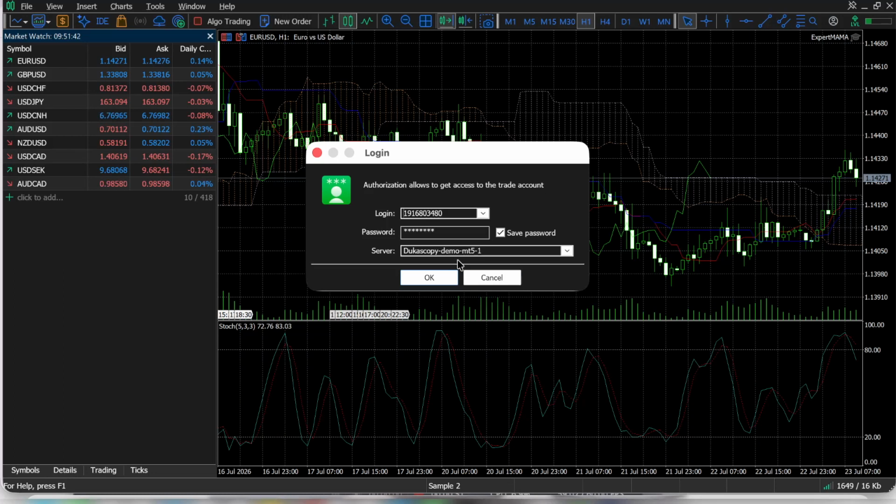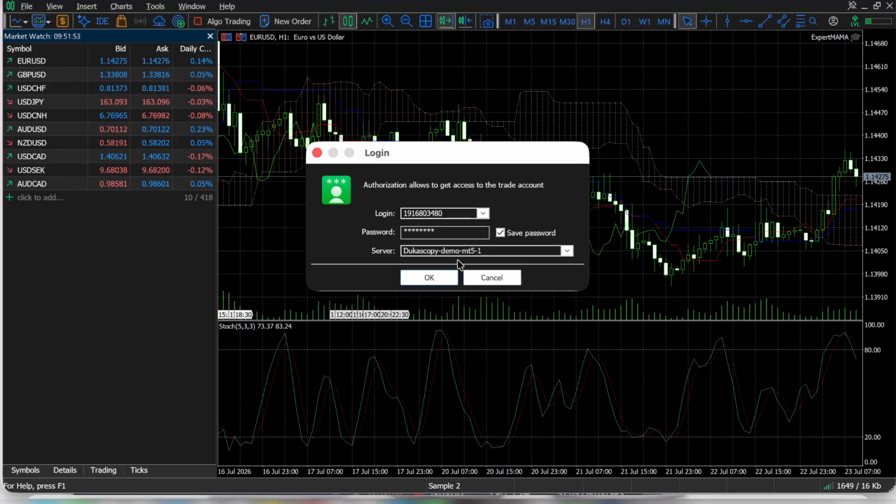Next, focus on the password field. Here, you'll enter your investor password. This is a read-only password, which means it grants access to view, but not to execute trades or make changes. It's the perfect option for when you need someone to oversee your trading activities without interfering with them. Again, accuracy is key, so verify that you've entered the correct password.